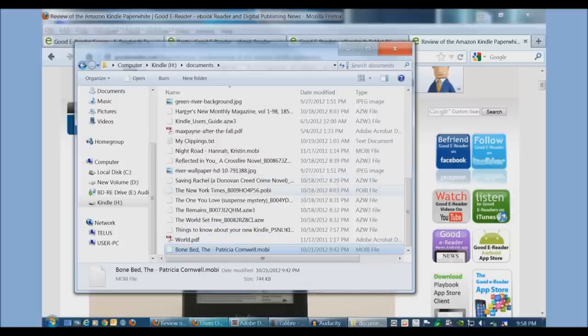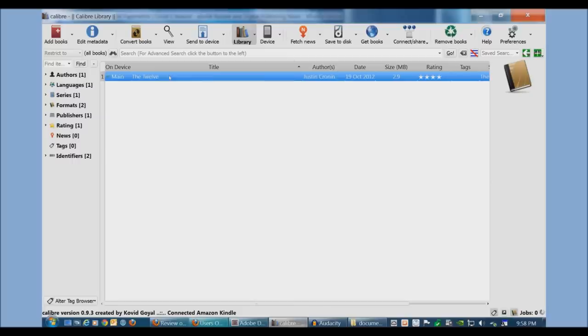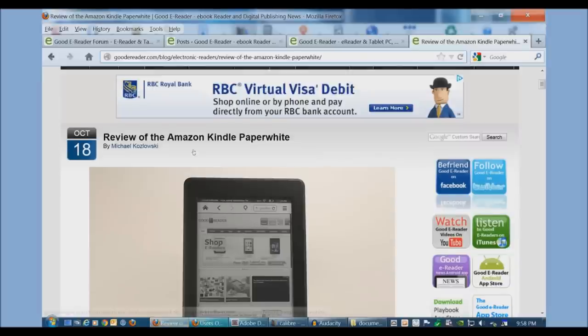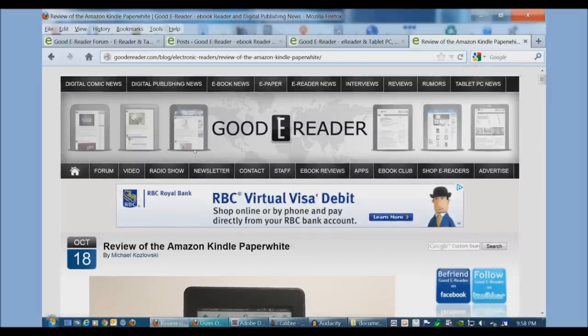And then click paste. When I unplug the Kindle from my PC, all of the new content will be automatically recognized and stored on the device. Now, because it's not purchased from Amazon, you can't necessarily store it in a cloud. So once you delete the ebook from your e-reader, it's gone. But I definitely recommend a program like Calibre in order to facilitate not only the transfer of books, but also to manage your e-reader.